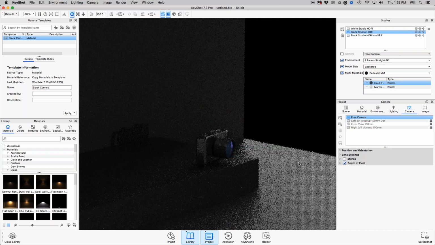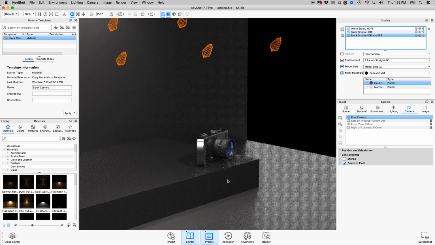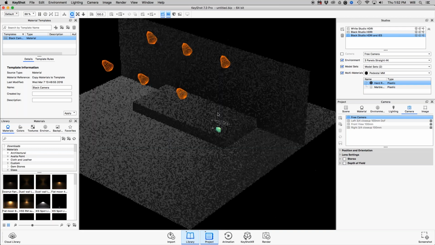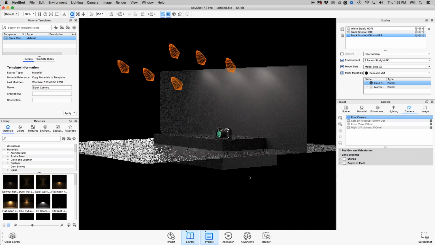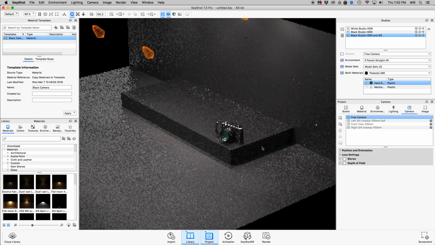And then, of course, I've got my black studio with IES lights as well. So ahead of time, my startup studio was created with a plane for the backdrop, a plane for the ground, and a block for my camera to sit on. And then my 6 IES lights.